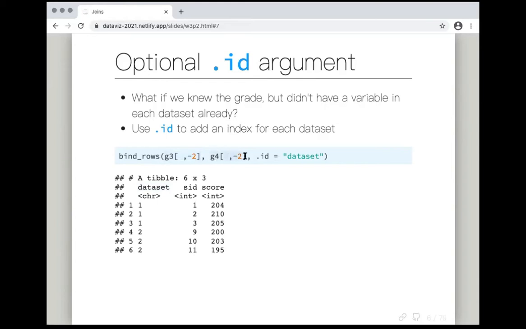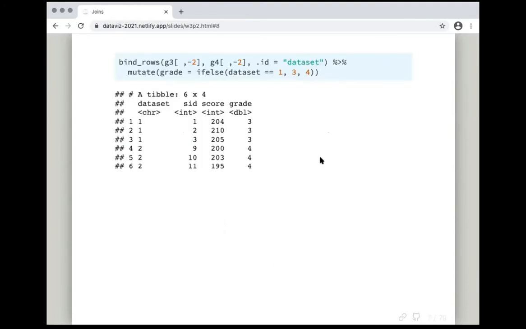And you have another data set that's from grade 4, but you don't actually have a column in there that's actually saying it's from grade 4. Okay, so then you can do something like this. And then from there, you can pass that to mutate and say, all right, now I'm going to create a variable called grade.